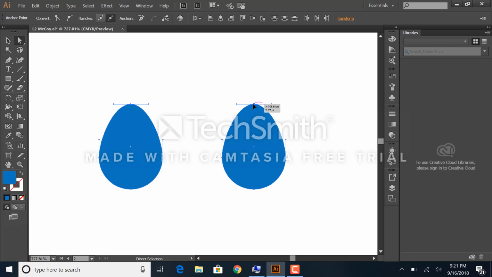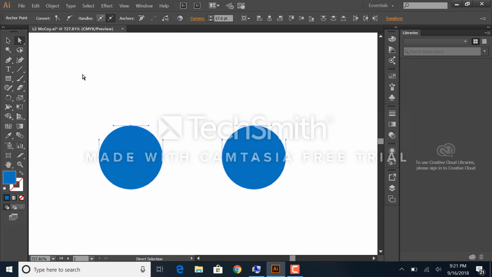And if you didn't want the whole shape to change, you just wanted the top of the shape to change, you can use the Direct Selection tool, which is what we have now. I keep calling it Select, it's actually Direct Selection. And you select part of it and then adjust them both at the same time. I'm going to hit Control and Z to undo it because I don't want that to stay permanent. So that's the difference.